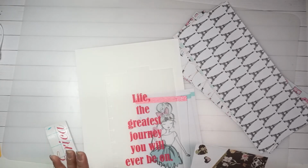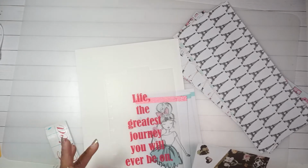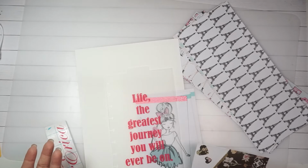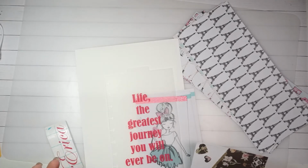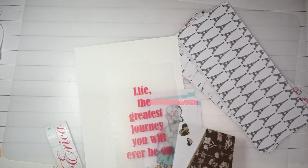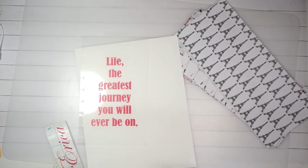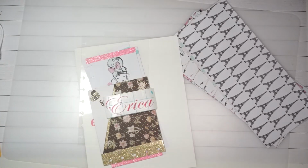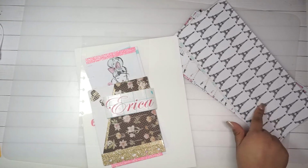I got, or I found after my mom passed away, and I realized that life is a journey. We never know when that journey is going to end. But I realized that moving forward, I needed to make sure that I was happy and that it made other people happy around me. And I knew that that was something my mom would want me to move on with. So I decided that I wanted to share that with her. So anyways, and then I did her name in vinyl so she can put it wherever she wants. But keep watching, because I'm going to show you guys what else I'm going to do and how I did this.